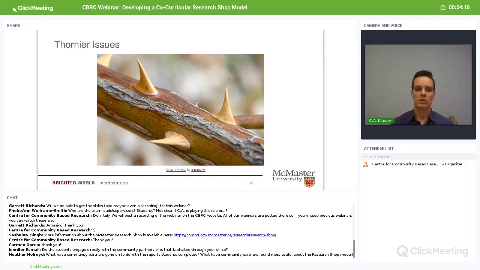And then the final point I'll raise that we're chewing through, and this is a much longer term question, is exploring the notion of the research shop as a curricular program, so as a course. This is how lots of the science shops in Europe operate, and there certainly is a lot of evidence to suggest that this is a helpful model. There are lots of pros, so financial sustainability: instead of the university putting out resources to run a program like this, it then attracts resources through tuition. It aligns with the core mandate of education, formalizes the training component, and it has much more structure for the project in terms of semesters, in terms of evaluation quality.